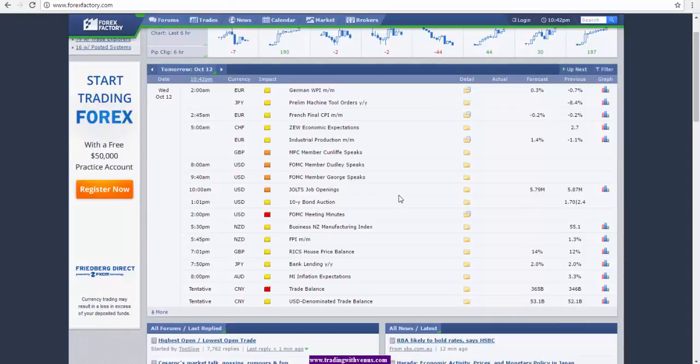So if there is language that reflects a hike, the US dollar is likely to go up based on that. However, if there are dovish comments in the meeting minutes and commentary suggests that we may not see an interest rate hike this year, that will be bearish for the US dollar, and we may see the US dollar drop. So tomorrow, in terms of the US dollar, we can expect volatility in the market. Other than that, we have the Chinese trade balance number, but for the rest of the US session and the Asian session, we are fairly quiet in terms of the news.